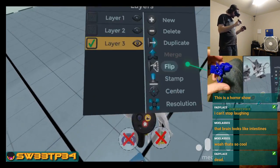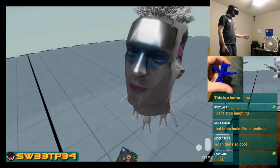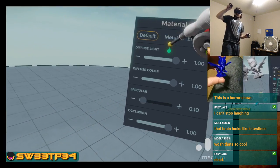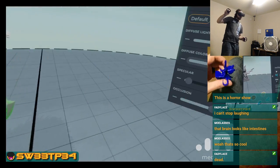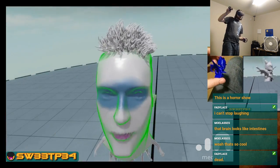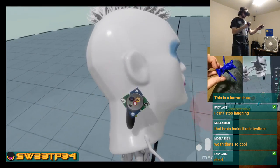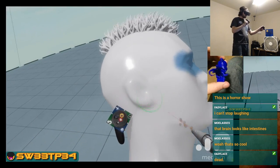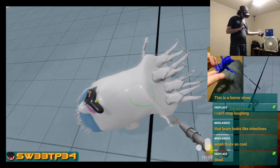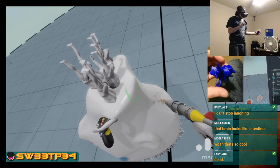And what if we can just take the layers like that and manipulate them so we can make this whole guy metal if we wanted to. And then it's like, whoa, now his face is metal. But at the same time, I don't think he works as metal. Let's make him a little bit more shiny. I like him shiny. Oh, now he looks almost like porcelain. Oh, so smooth. But you know what? I'm just going to hit him with a little bit of smooth and smooth out his ear. But not too much. He's really smooth, though. Smooth out his neck area into his body. I'm going to get rid of his back neck. It's a little scary.